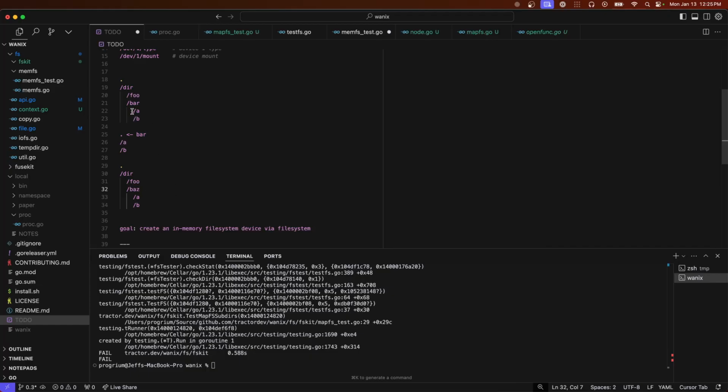So we have this problem where we have this file system and we can't hard code the name for the root with it. It's really dependent on where we mounted it, what file system it's on.